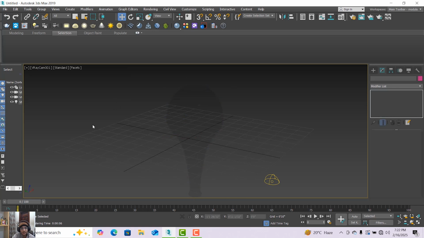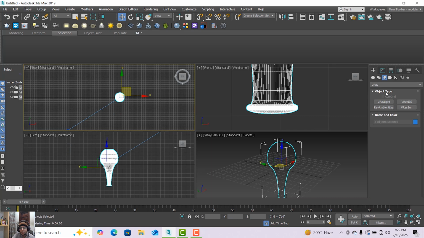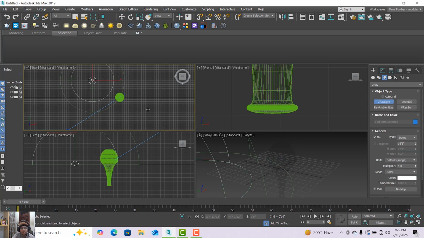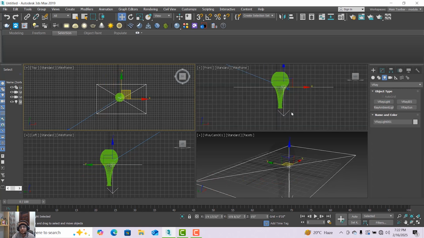As you can see in the viewport, just remove the dome light and place a plane light so that you can see clearly. From here select plane and drag it upward.